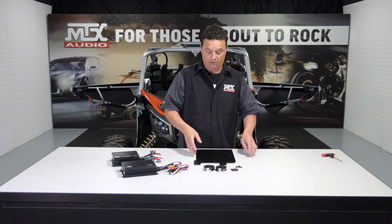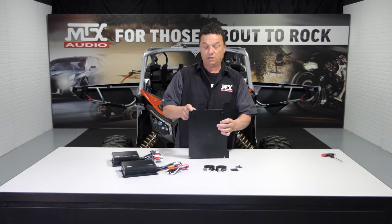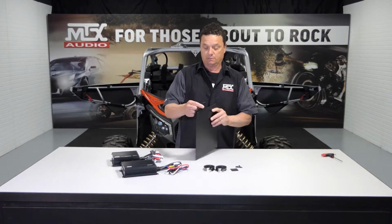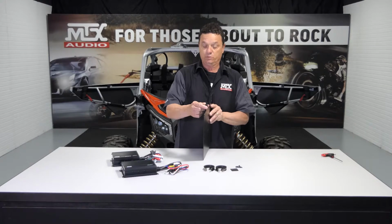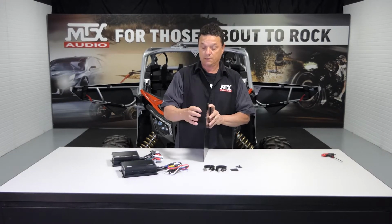But what is important about this is the orientation of the plate. This needs to go in the vehicle. So this would be the left front corner. This is the top. This is a slot that you need to slide into the plastic bracing in the dashboard, which we'll show you how to do in a second.